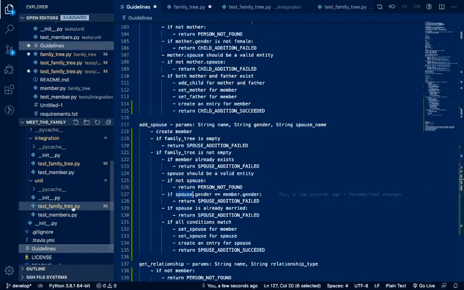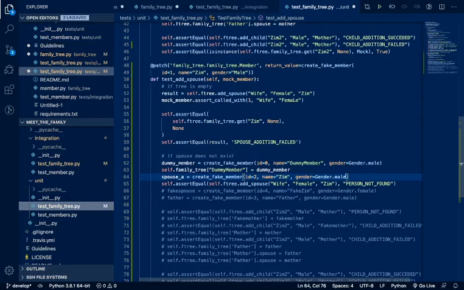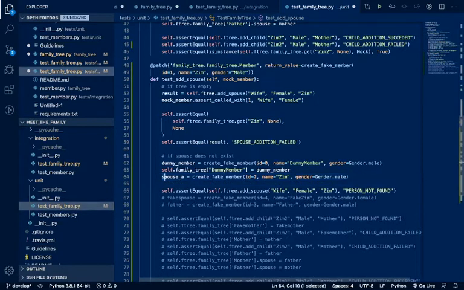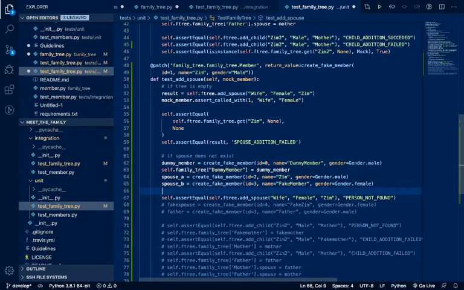The next is the spouse exists, but the gender does not match up. So we're going to call this spouse B, and we're going to create fake member, and it's going to be 3. The name is going to be fake member, and it's going to be female. This should give us a person not found here.